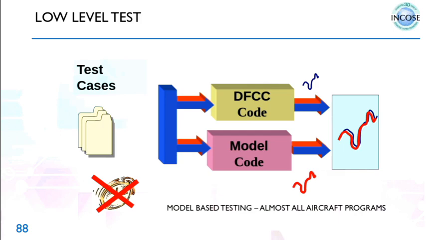We use it extensively. I was happy to be involved in this too, and I think in India we were the ones who started it for the Indian LCA program, and a lot of other projects started using this. So we have a model of a system, we have a control system model, and we have the flight controls model. We give the same inputs here, and then we compare the outputs, and if they match, we say that both are good. Okay. Even yesterday I have done this. I do it every day. So this is something that works for us. Okay, very well.